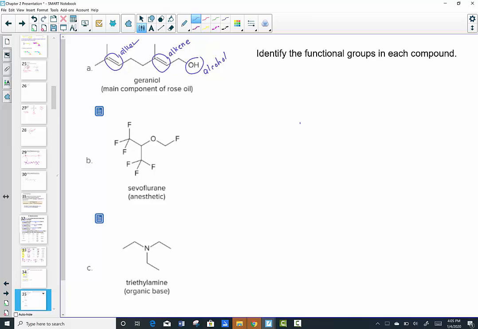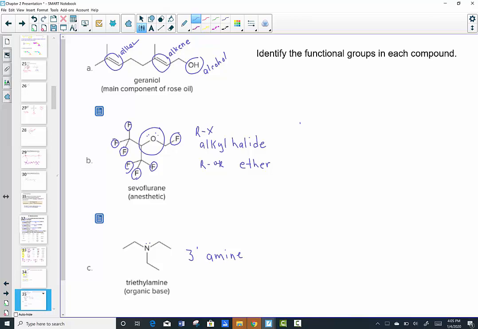Here I have a fluorine. Oh my goodness, look at all these fluorines, all of those attached to carbon. This would be kind of what that RX was. It's called an alkyl halide. And I also have this particular linkage, which is ROR, which we're learning to call an ether. And here is a nitrogen attached to three carbons. We're practicing that this is called a tertiary amine, a nitrogen attached to three other carbons for the three bonds it requires. You have to practice. It's drill work. No getting around it. You've got to memorize these.